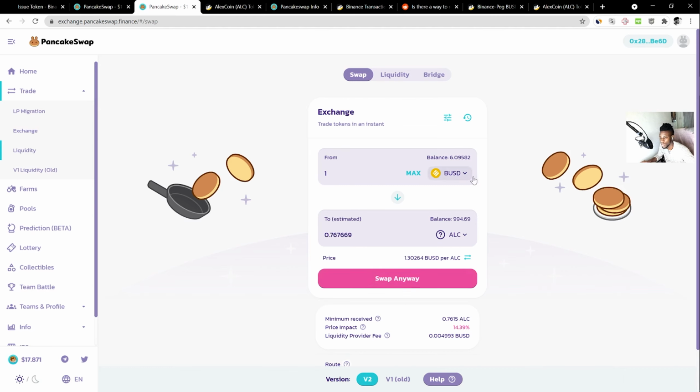I want to buy one USD worth of Alex coin. It gives me roughly 0.75, which is like what we put here, right? And again, this price impact too high warning, guys, you'll see that if you didn't add enough liquidity to the pool, such that when someone tries to make a trade, it will impact the price too much based on the amount of liquidity that's in there.